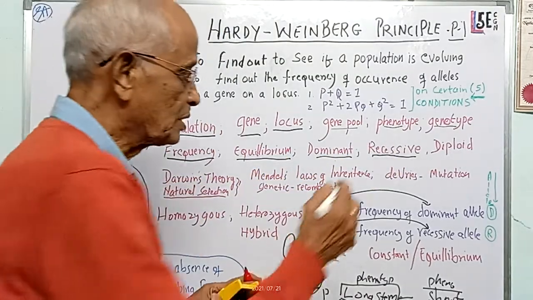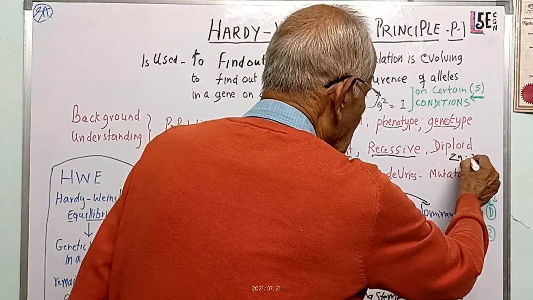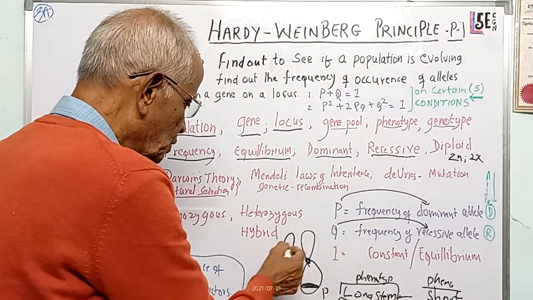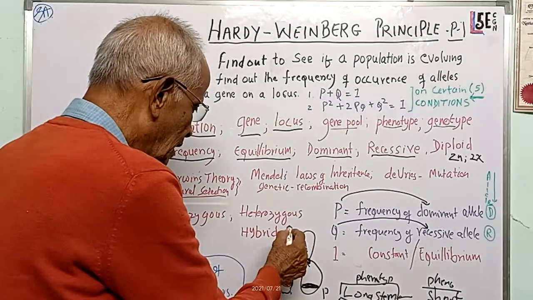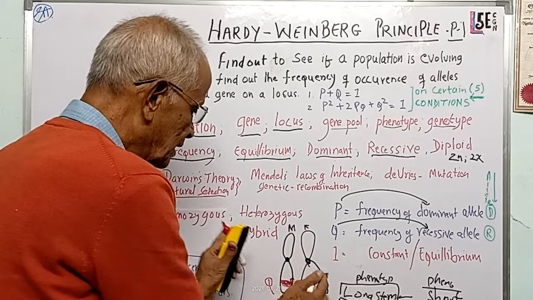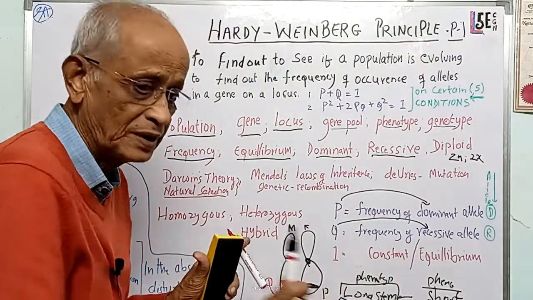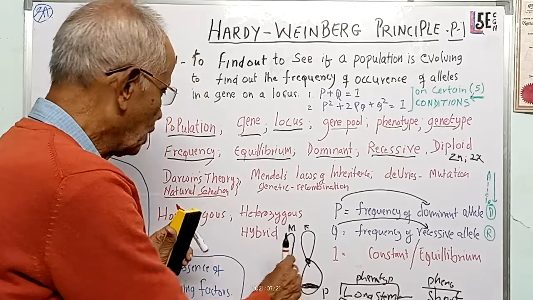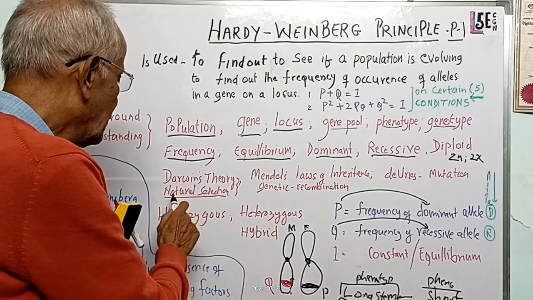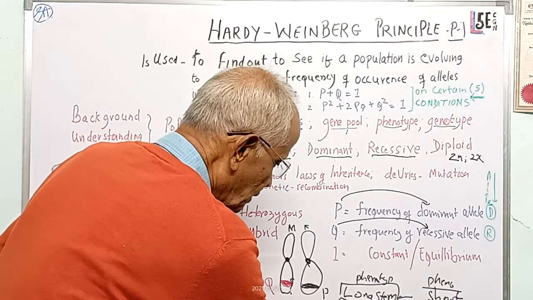And diploid refers to two sets of chromosomes, 2n, or it's sometimes called 2x. This is a diploid number. Here 1 and 2 we have taken, one from the male, one from the female, and these two are there in the zygote. Then this zygote is called the diploid zygote. If there is only one set, you call it haploid. So we want to know about diploid here. Then you also understood the word homozygous. Homozygous refers to the thing which I have shown here.